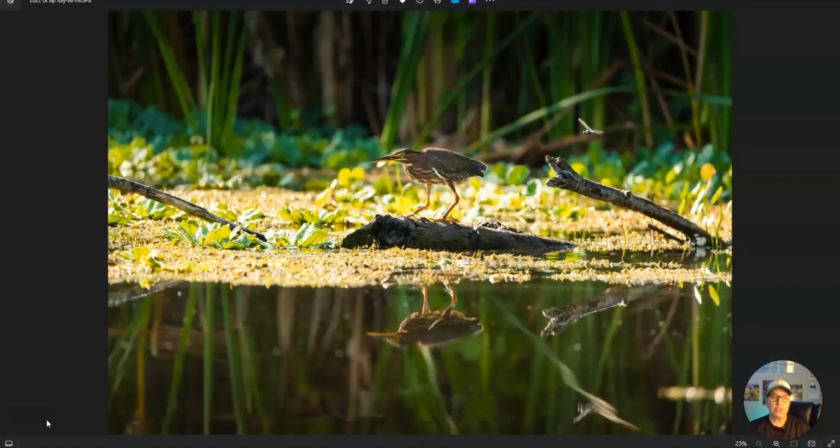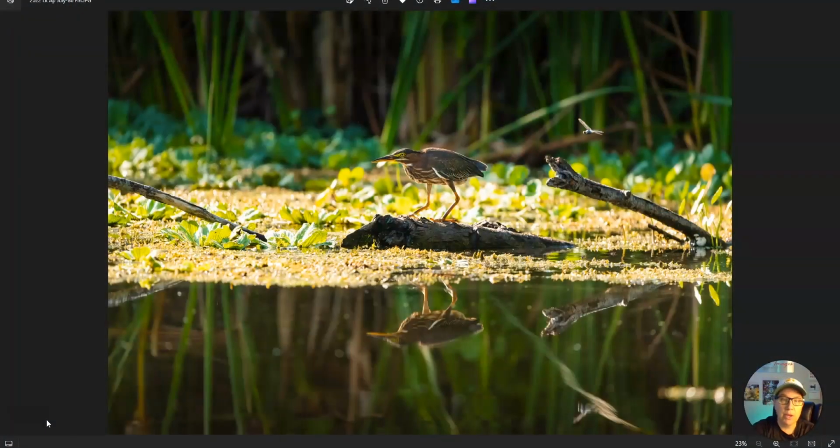All right, so let's take a look at our first picture. This is a picture of a green heron. They're more of the shorter herons when it comes to your heron group, and they always have this big thick neck that reminds me of a football player, you know. But I really love this photograph because I think it's very cool, and I definitely break one of the rules here when you look at this image.